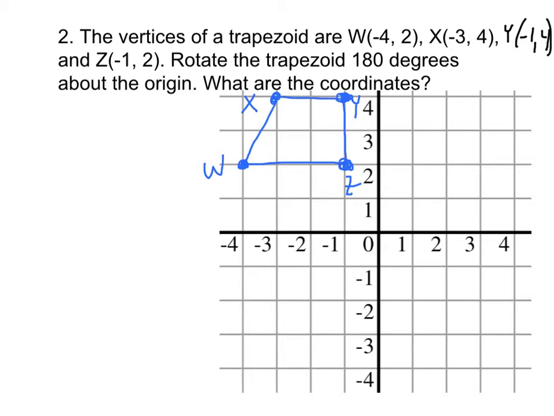Now this by far is the trickiest thing to do. You want to take this trapezoid and you want to move it 180 degrees about the origin. Now watch my cursor. Here's the origin, right here. So you basically want to pretend you put your pencil right here and spin it to the right.